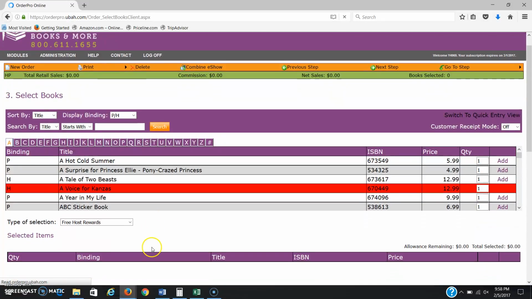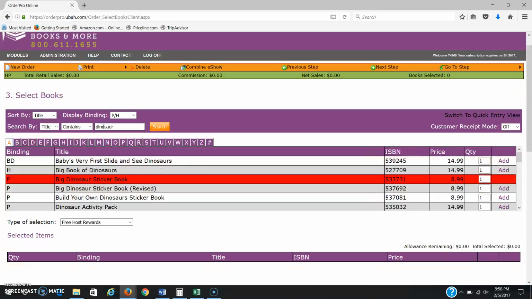And once that has loaded, you can then continue on with your search. My favorite way is to search by title and change the second box to contains. Then you can type in whatever you're searching for. Let's do dinosaur. And she wanted the big book of dinosaurs.